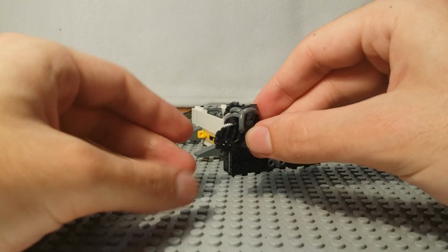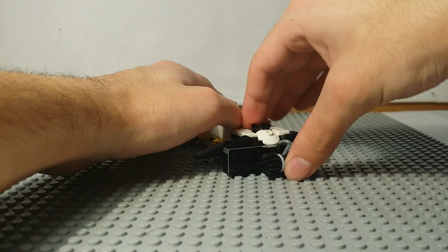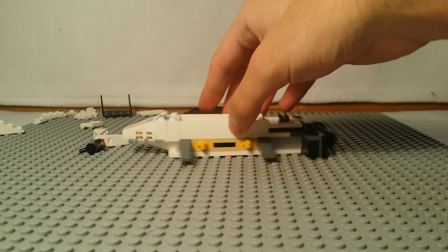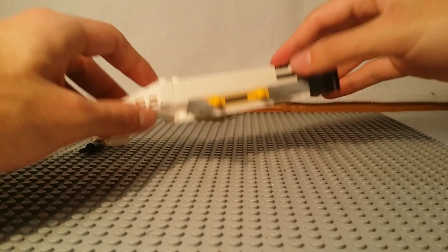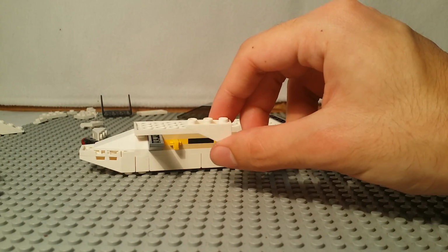And then you build your winch section. I'm not actually going to build it on screen because it's the most annoying thing ever. And you put that on. If you know what the winch is, then if you have any Snowspeeder ever, you know how to build the winch. It has not changed. So you flip it over and you're going to give it a little stand. So you can take 3 1x3 upward slopes.